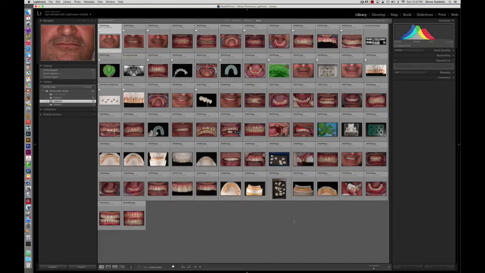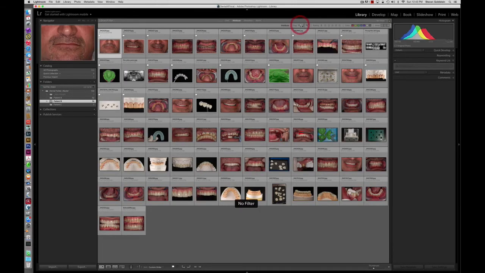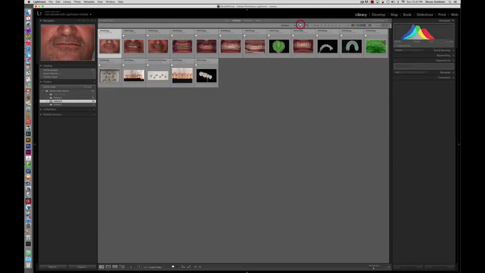I've gone ahead and I've flagged additional images. So let me show you again. We're going to go to the attribute name over here, click on that, and then all the images that are flagged come up because this flag is checked. If I deselect that, there's no filter applied and all the images are going to come up. So again, click Attribute and then click on the flag, and then these are all the images that we flagged.